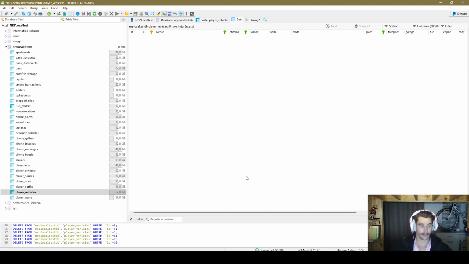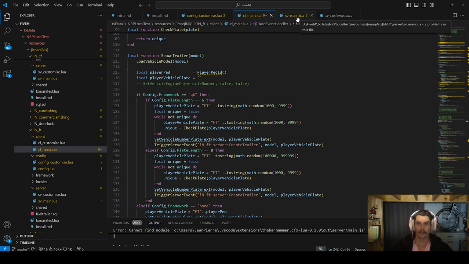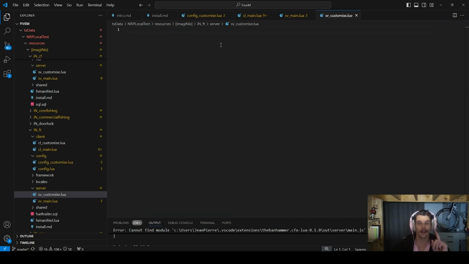What I want to do is add a server event to add those vehicles to the database, but I want it in the SV customize lure.